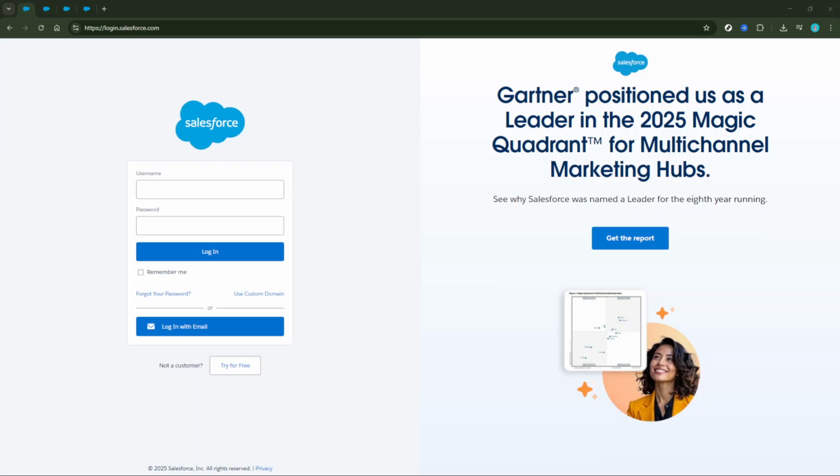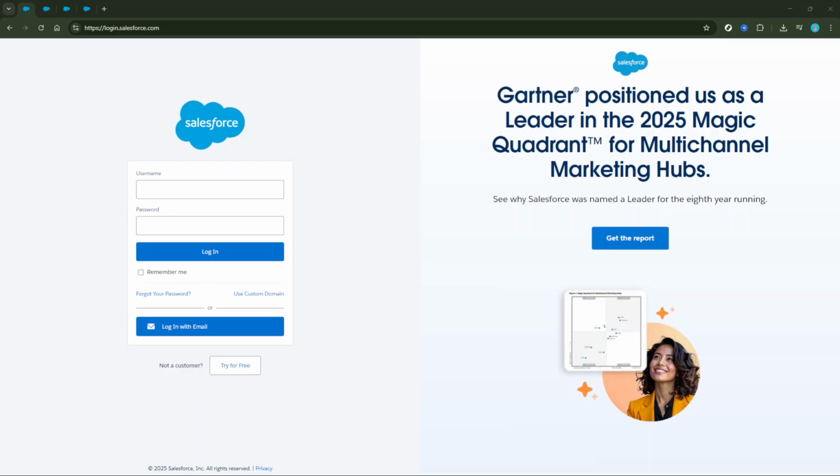In today's video, I'm going to teach you how to send an email with CC using Salesforce. Whether you're reaching out to a client, colleague, or partner, sometimes you want to keep others in the loop by including them as carbon copies or CC on your message. This step-by-step guide will walk you through the process from logging into Salesforce all the way to sending your email.